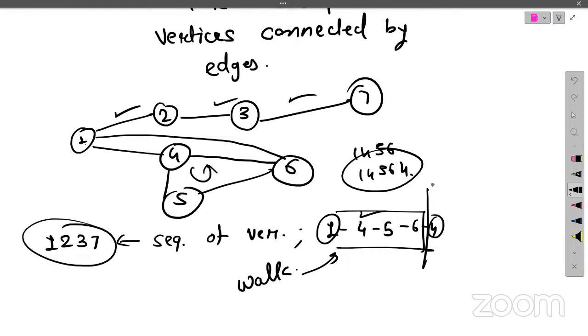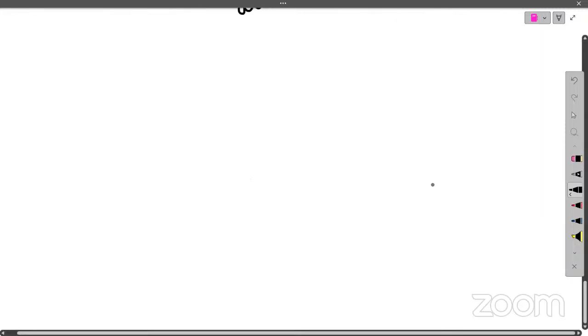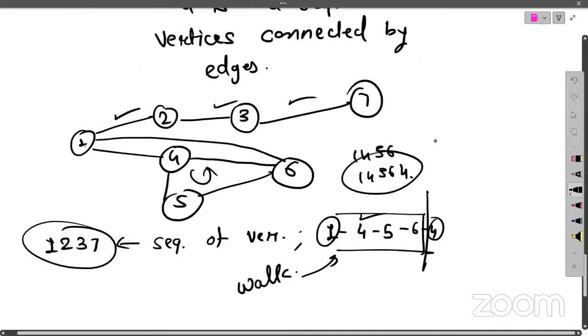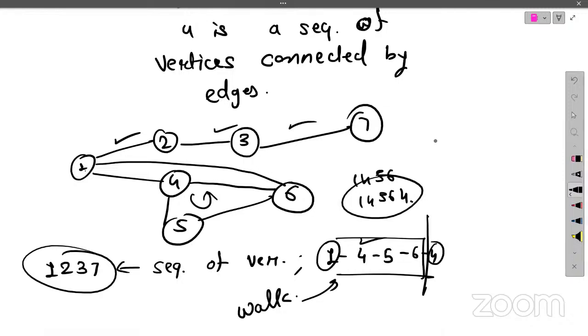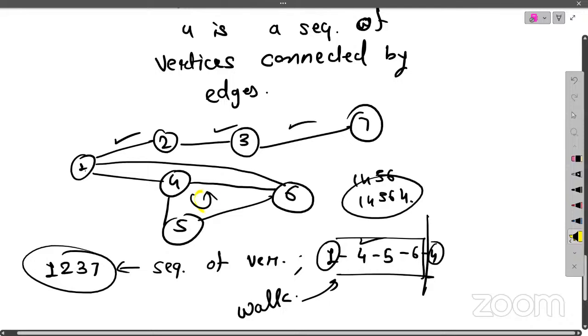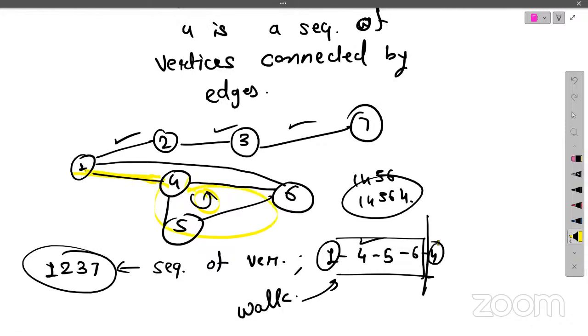Yeah, that's the thing. In general, in a path we do not repeat a vertex, because repetition means we are coming back to the same position via some edges. Here it doesn't make sense to go into this cycle. If I just want to reach from 1 to 4, I can just use the single edge, without going around the cycle and reaching here again. So in a path we do not repeat a vertex; in a walk, we can repeat a vertex.